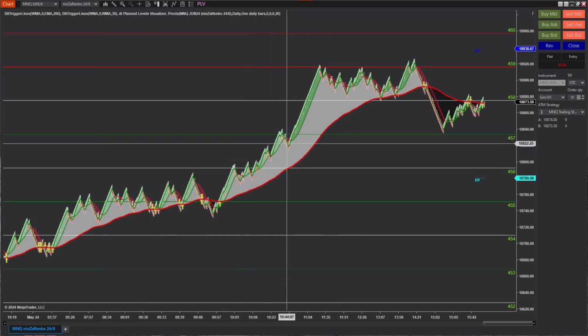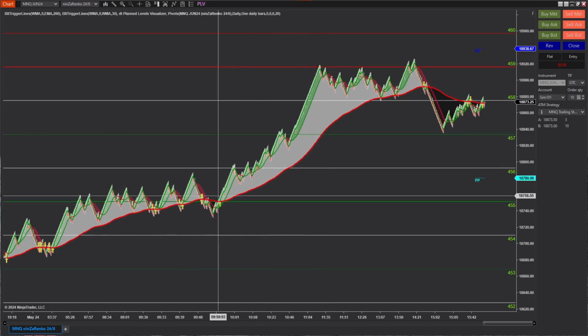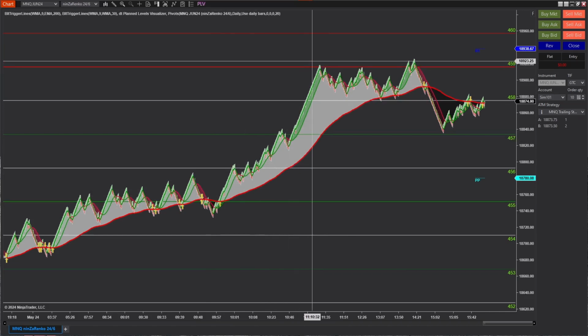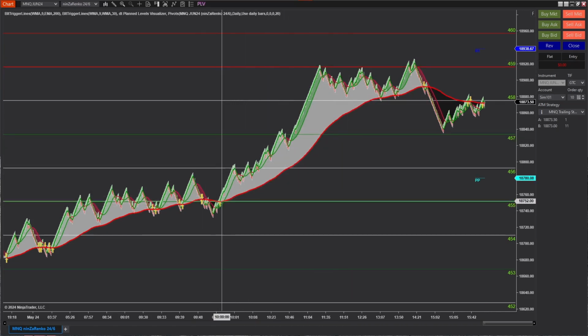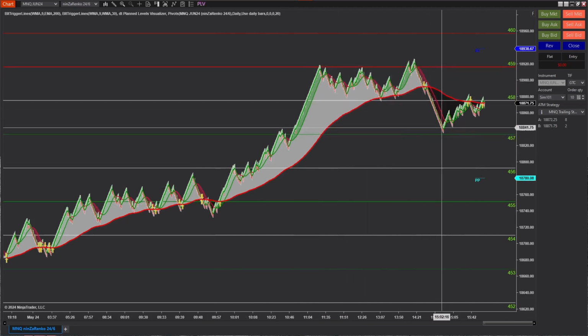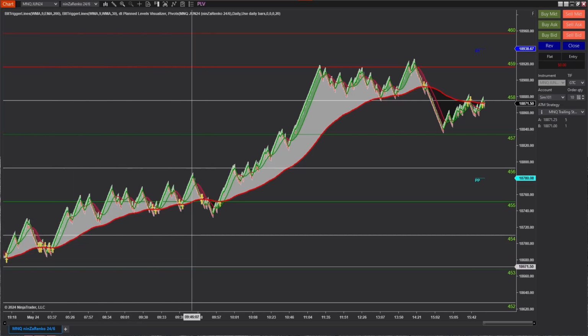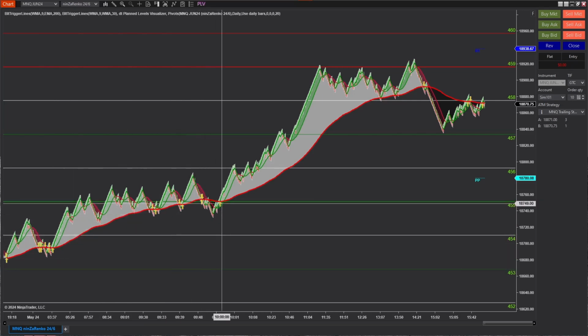This morning was actually kind of a really big stair step. It went from 1, 2, 3, 4, 5 levels. That's a huge move all in one day. And then it's sort of bounced back and forth between these two upper levels, and then came down and back up. But you can really start to see the patterns, how the market goes to these levels and then hangs out for a little bit, and then sometimes it goes up, sometimes it goes down.